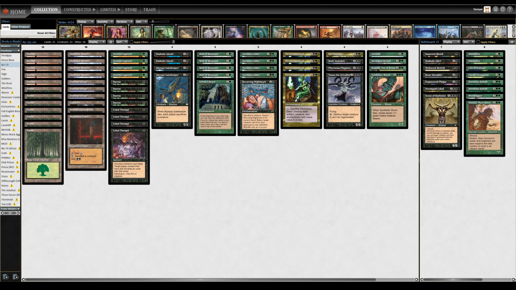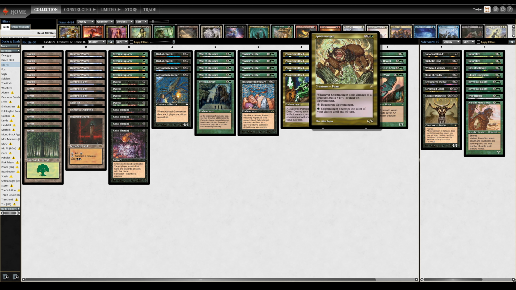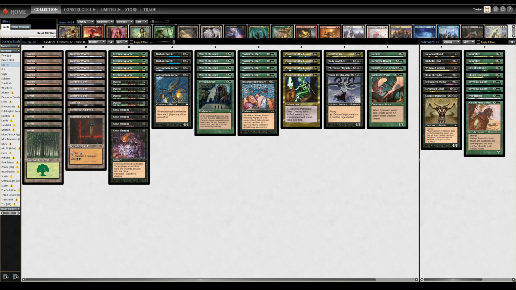Speaking of familiar Rock tech, Genesis, Deranged Hermit, Kamahl, Fist of Krosa, Phyrexian Plaguelord, Spiritmonger. 5 of our 8 top-end cards are seen enough in Rock. If you don't know what they do, go check out my previous Rock video, my previous Rock deck tech. They all kind of speak for themselves. But our top end here is more heavy-hitting and more expansive and more diverse than you see in Rock due to the nature of the Vedex ramp, of the Diabolic Intent tutoring more than anything else.